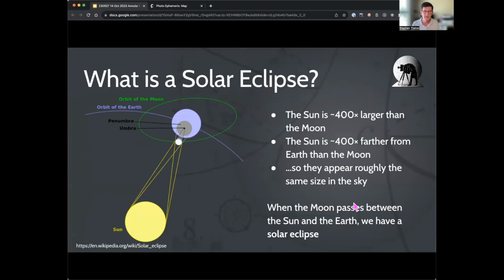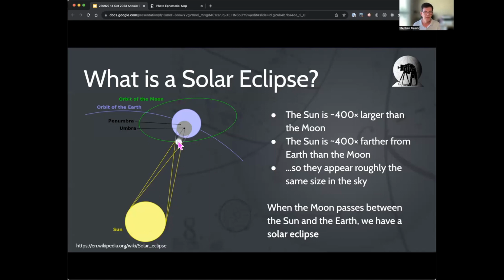And with that in mind, we'll just take a few minutes now to level set everybody on what we are talking about with regards to a solar eclipse. I think we've all got a pretty good idea of what's involved, but let's just get everybody on the same page. So this is a little diagram from Wikipedia from the solar eclipse page that shows the sun, the moon, and the earth. And of course, an eclipse happens when there is, the technical term is a syzygy, one of those wonderful words with too many consonants, which is an alignment of three bodies in space.